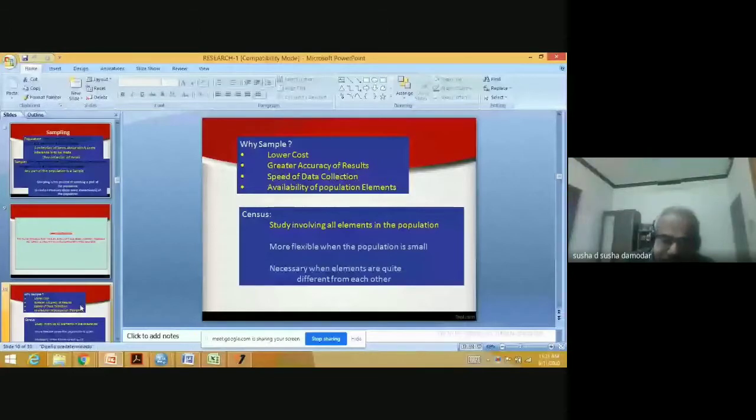Once we collect data from the sample, identify the population, definitely we will have certain sample statistics. The sample statistics here means maybe mean, median, mode, standard deviation, or any other descriptive statistics. This sample statistic is used for measuring the unknown value of the population.